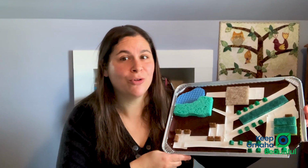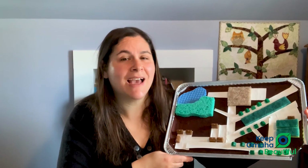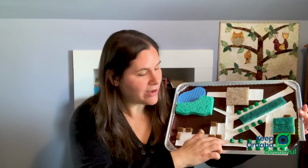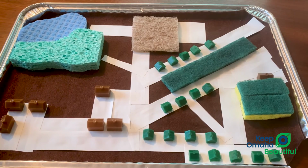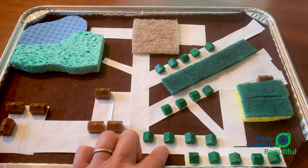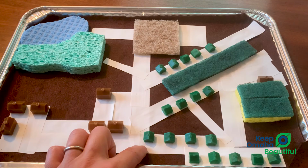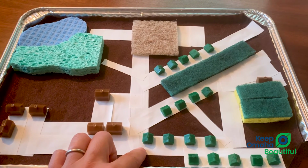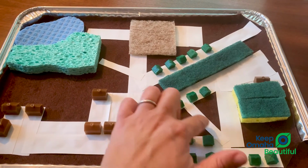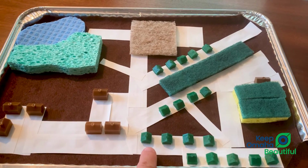You and your partner or group, if you have one, are going to design a little city. You can cut the sponges to be permeable surfaces and use the tape to be impervious surfaces. Here you can see the mini city that I've set up. Over in this area, I have my neighborhood. Underneath all of the houses, I made sure to include impervious surfaces because all of the houses have sidewalks and driveways. I've also included some walking paths between the different areas in the neighborhood.